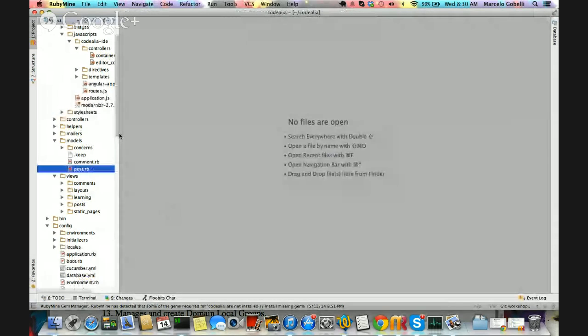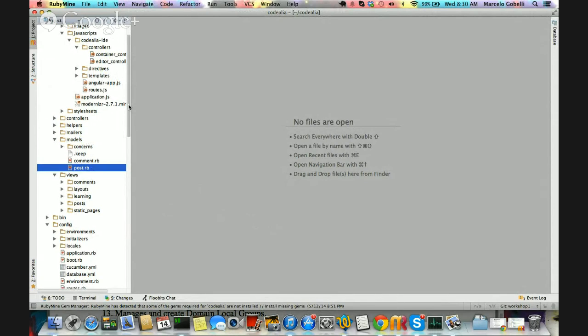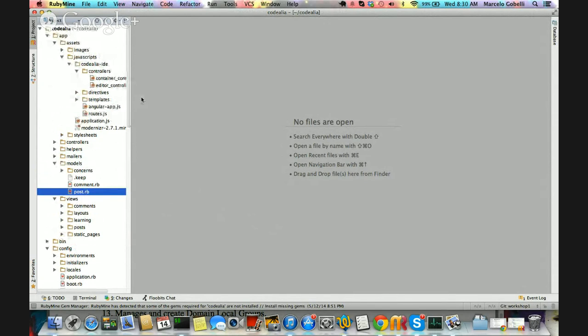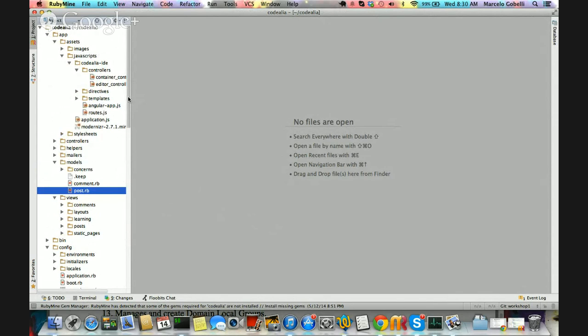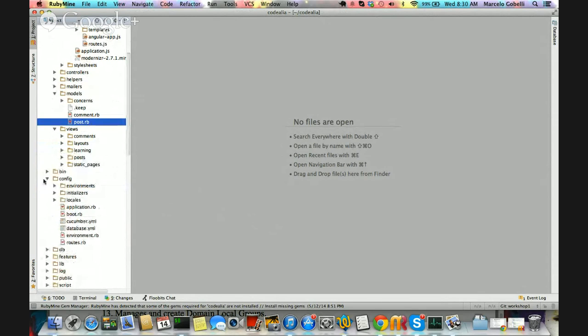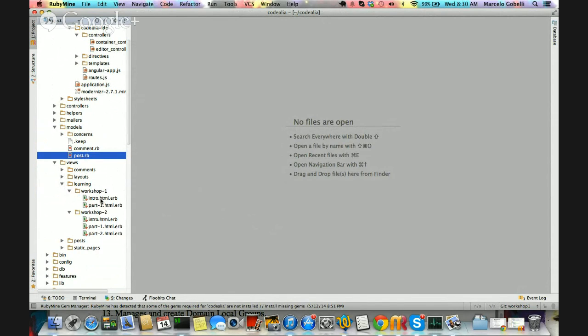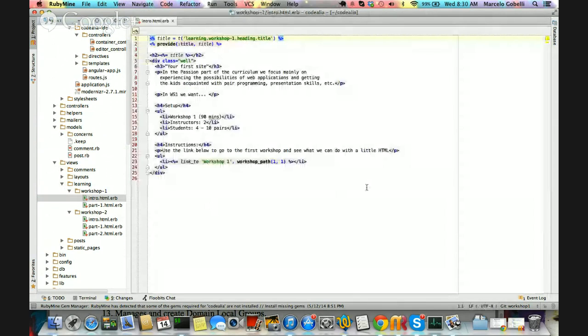Okay. Can we verify that I got the latest code by going somewhere and seeing some code? Yeah, if you go to intro.html in app views learning. In views there should be a folder called learning, and then a folder called Workshop1. Go to intro, and that's the last thing I changed. This is what it looks like in mine. Does that look okay to you? Yep. Workshop path 1,1. All right.